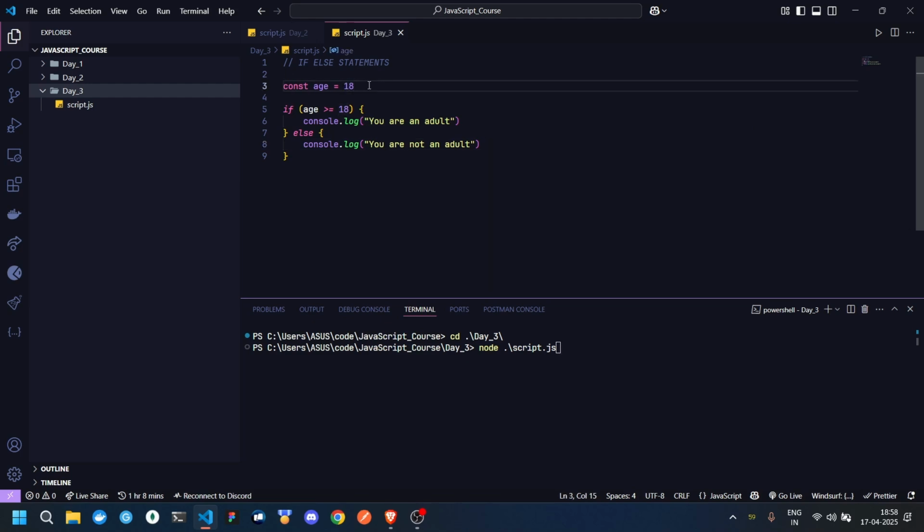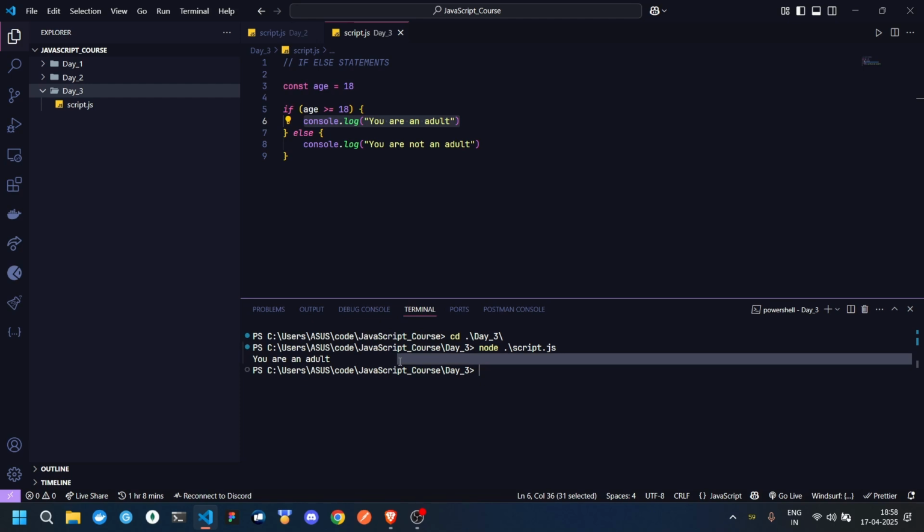According to what we learned, we should be seeing 'you are an adult', because age equals 18 and our statement says if age is greater than or equal to 18, console log 'you are an adult'. Let's see if we are right. You are an adult. So our if else statement is working fine.